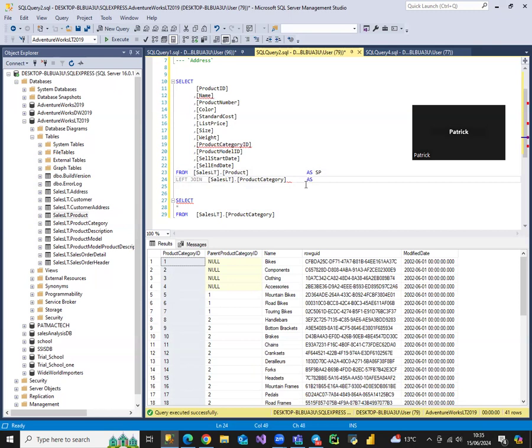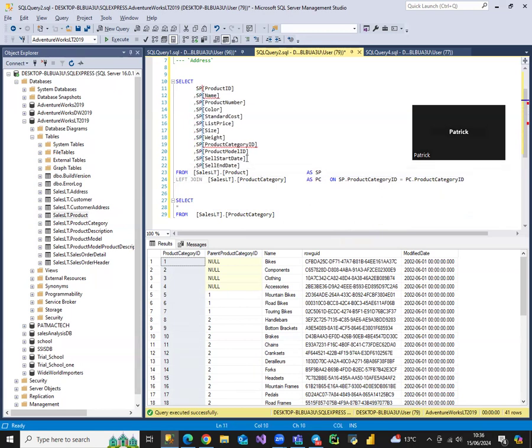And then we will alias that as PC. Then we would join it on SP dot product category ID should be equal to PC dot product category ID.